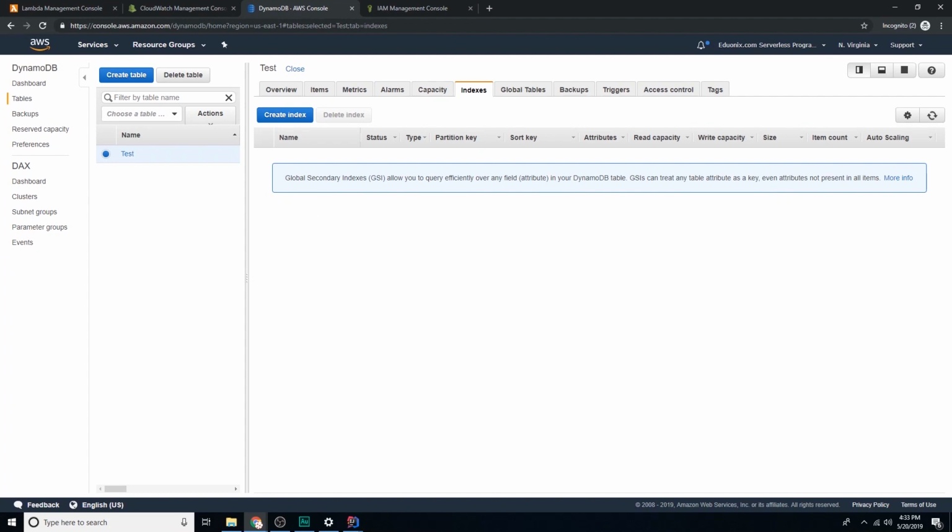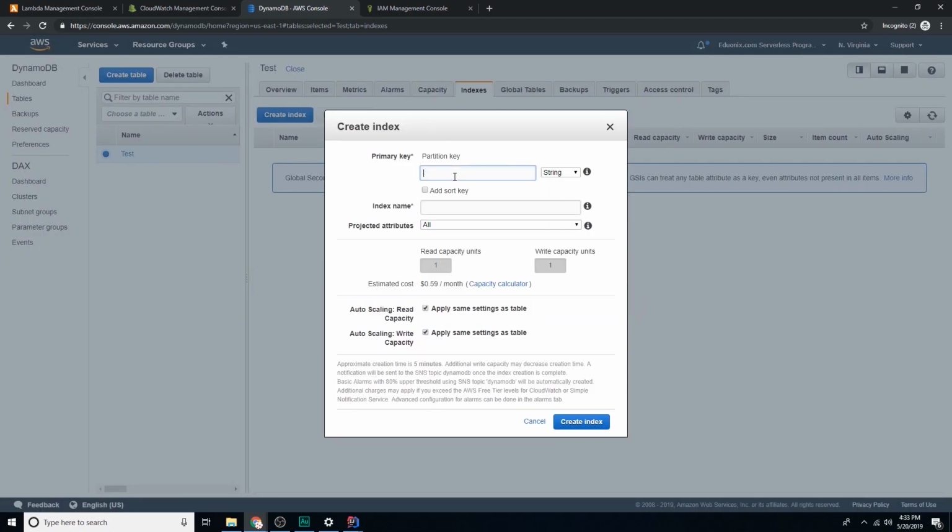If we go back to our browser, we can now create the index that we'll need. And then this will give us the name that we need to put into our code. So let's go ahead and create an index. And in this case, I want to index based on bucket location, which is the same thing that we used inside of our code just now. And I'm going to let it auto name it. I really like this particular naming standard, so I'm going to copy this. However, you can change it to whatever you like. And it's automatically already set up for 1 and 1.